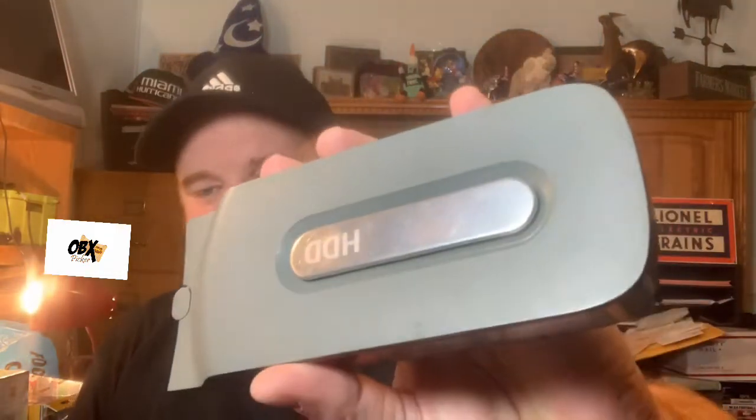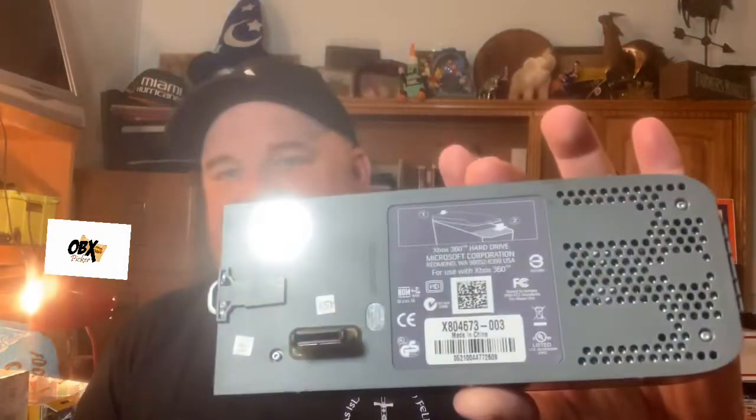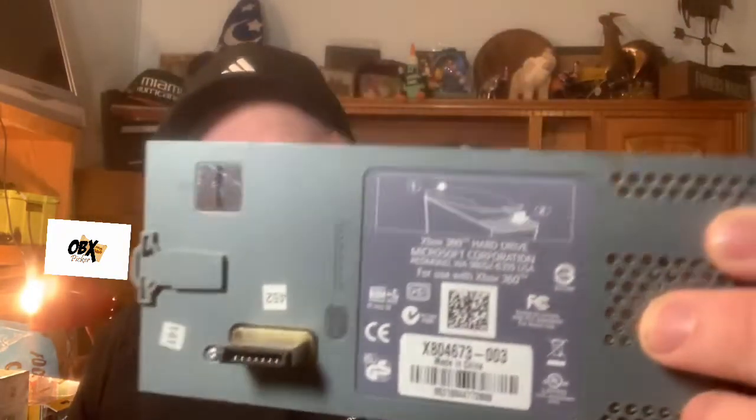The first item we have going out — I actually sold one of these yesterday as well. This is a Microsoft Xbox 360, just the hard drive. External hard drive connects right to the top of the old white 360s. This thing is going out. Bought it all in for $12.48. This is only a 20 gigabyte hard drive. The ones that say just HD on top are 20 gigabyte. If they're anything more than that, they'll have the gigabyte listed on it — there's like a 60 and an 80, I believe.